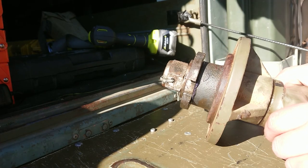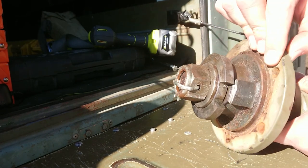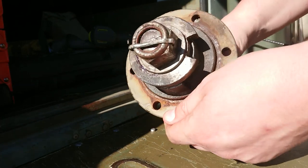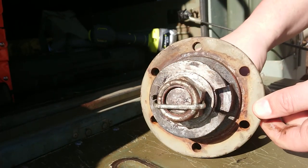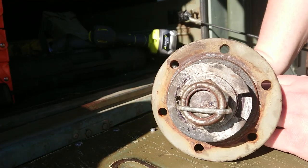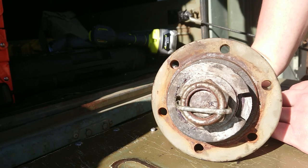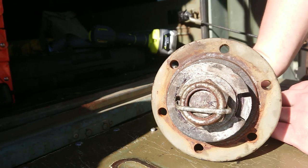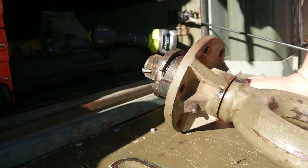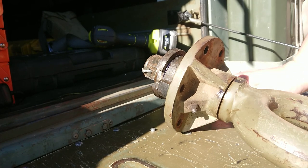Alright, so we're back home now, and this is what we did. So in this section here, you'll notice this tab's missing. So now the whole thing can free rotate. Should be good, so when I get my proper hitch, I'll bolt that straight on, no more problems. All the lunette rings on the trailers I own will swivel and the hitches will be fixed. No more problems with trailers tipping cars over. So let's get this put back on. I think I'm going to have to wire brush the studs now, but not too hard to do.